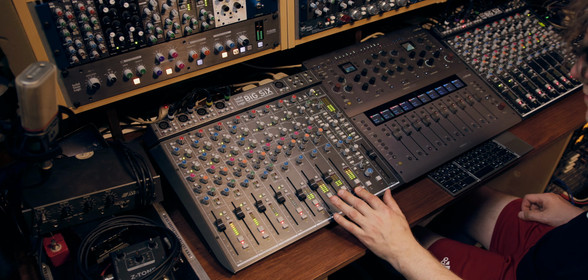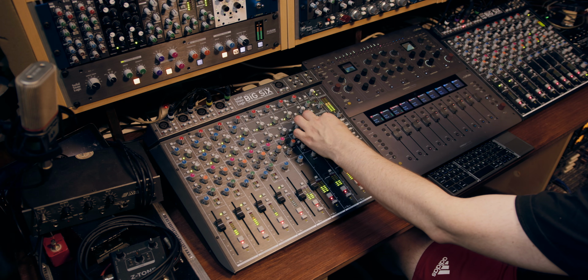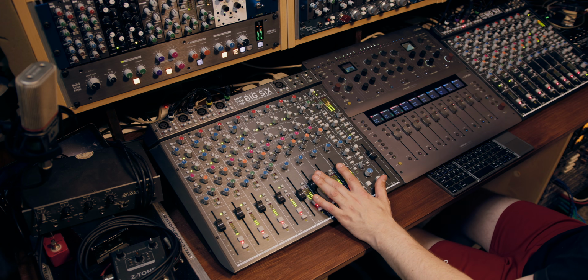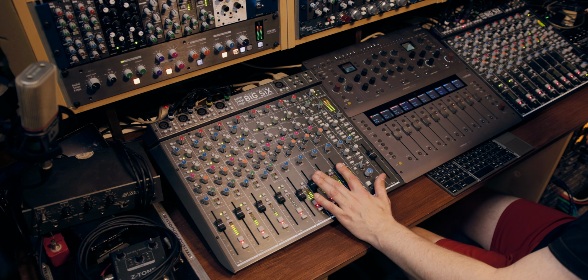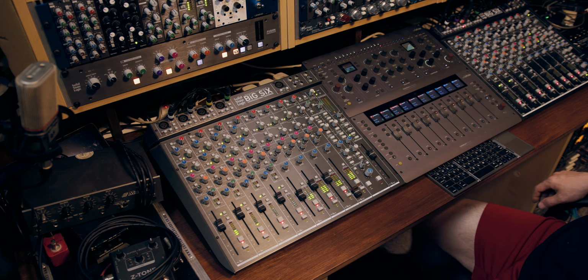So that's bypassed. We are getting that out of there. If I turn that down or turn it up, that cue is sending to the IGS Tubecore. Right, let me put it in stereo mode, and I'm going to give it a slamming.